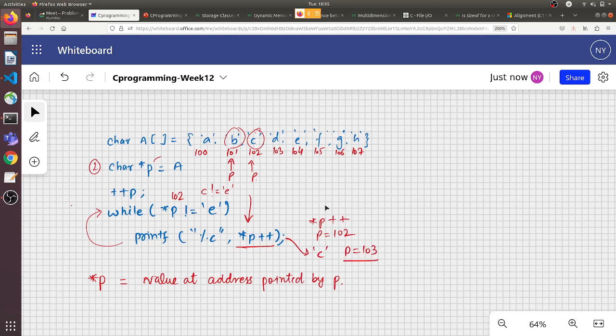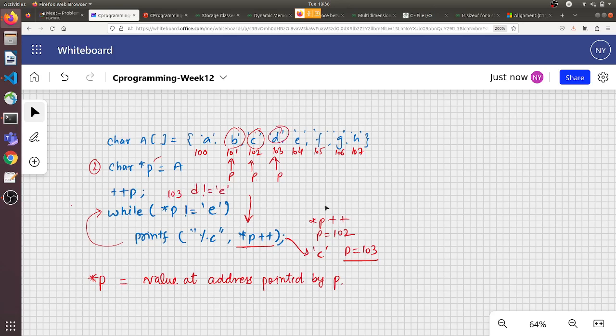Now again go back to the while loop condition. But now P points to address 103. Now what is the value at address 103? It is D. So D not equal to E is true.